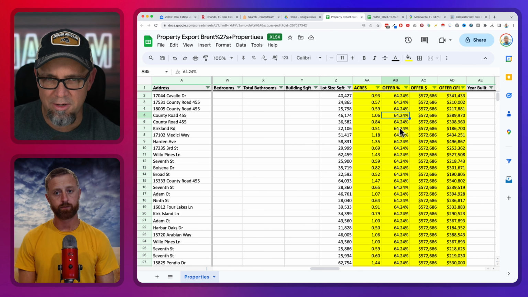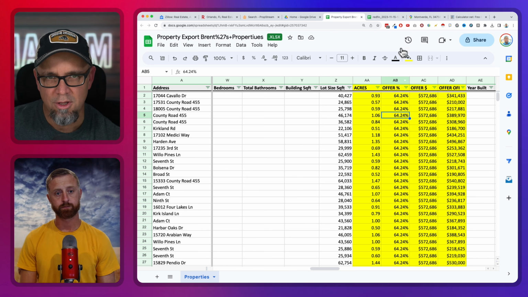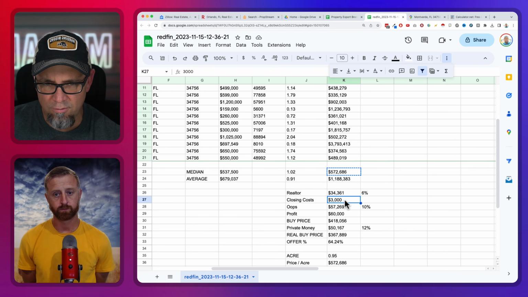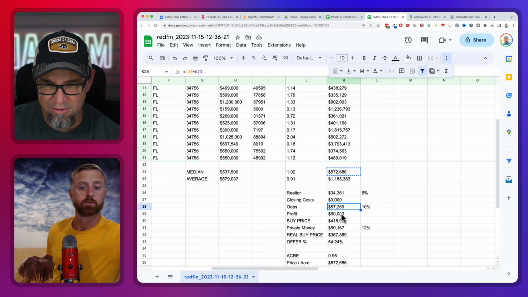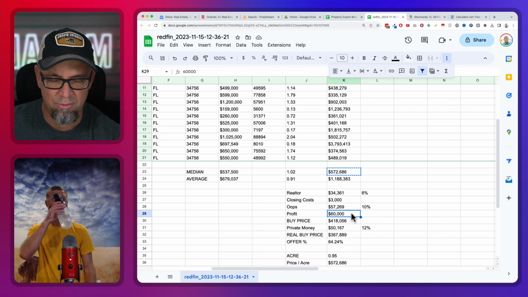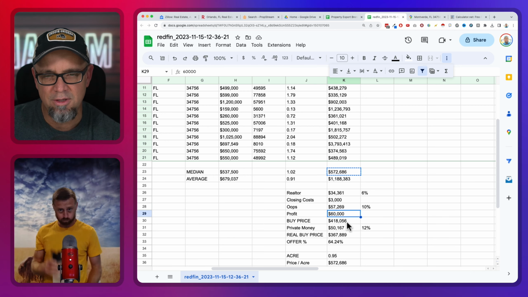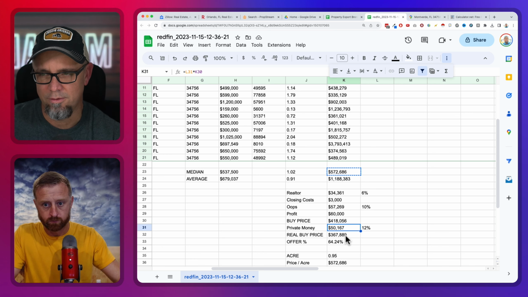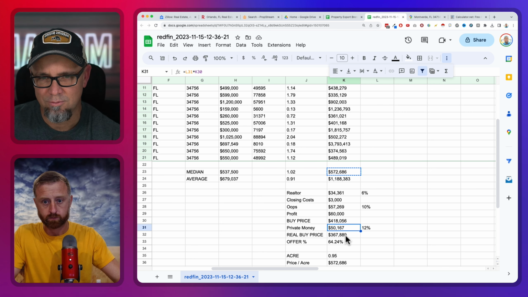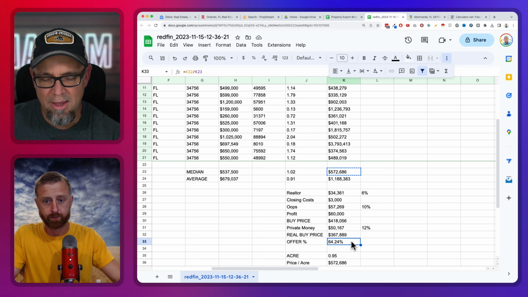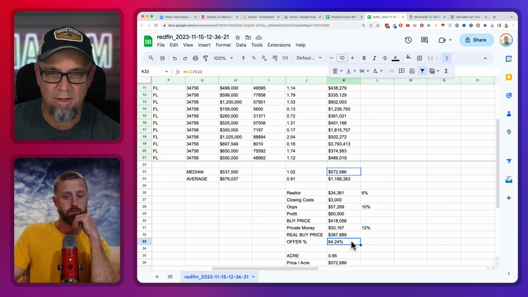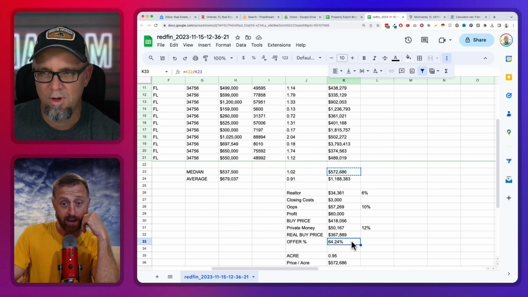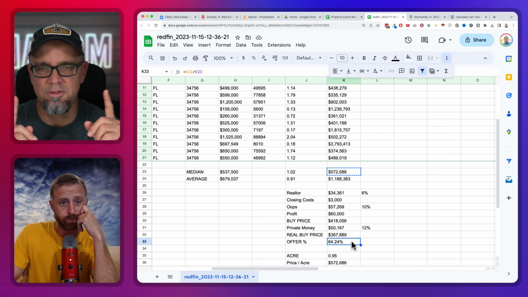Here we're offering more than anybody else, but we know our numbers. We know, all right, if we pay a realtor, if we have closing costs, we have an oops factor, we want to make at least 10% profit, 20% profit. We're going to buy here. We're going to remove some private money. Like, we're covered. We're good. And also, by the way, you're not going to actually close on this deal until you know you can sell it. Exactly.